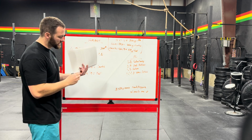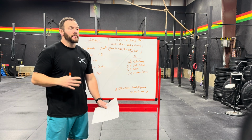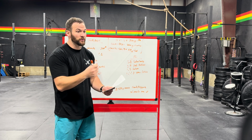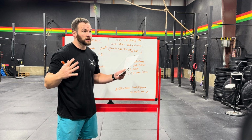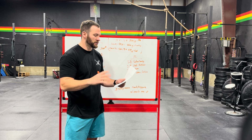Now, when it comes to macros, the only difference between this and the Zone basically is that you're going to need an app for the macros. Where the Zone, I can just kind of keep it in my head, or I can write, okay, 4-block meal for breakfast, 2-block meal for lunch. I'm at 6 blocks right now and I have to go to 18, right? So I still have 12 blocks left over. I can mix that into 3 meals wherever.